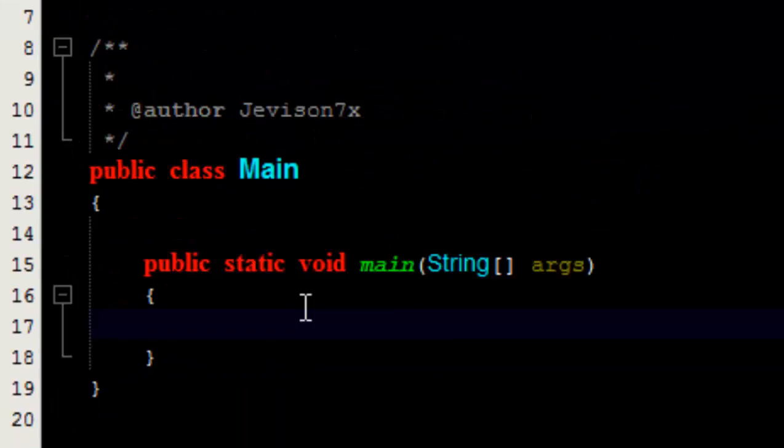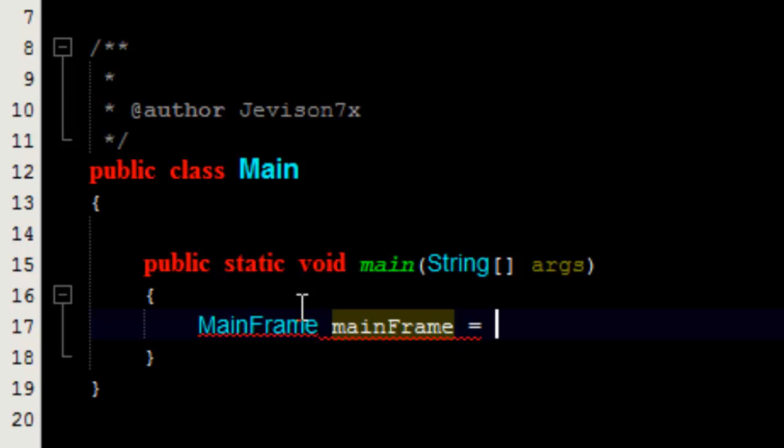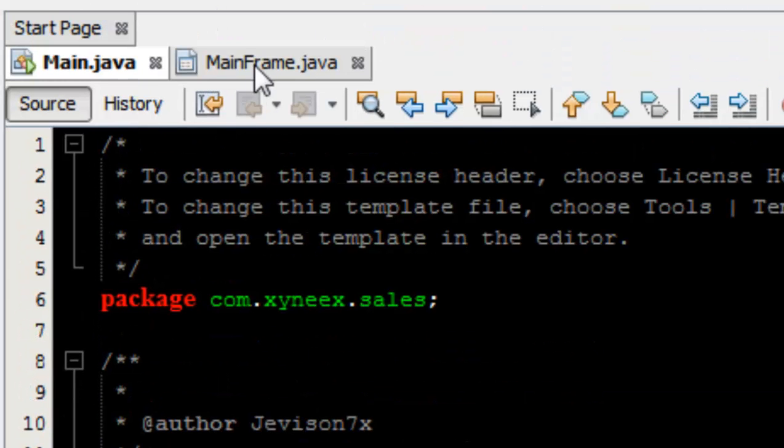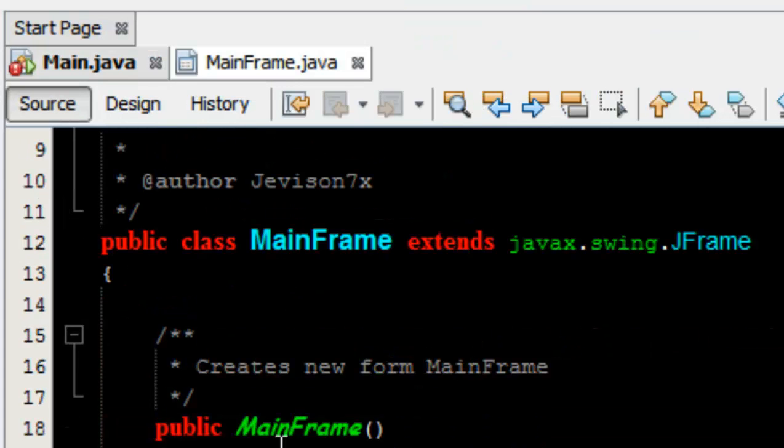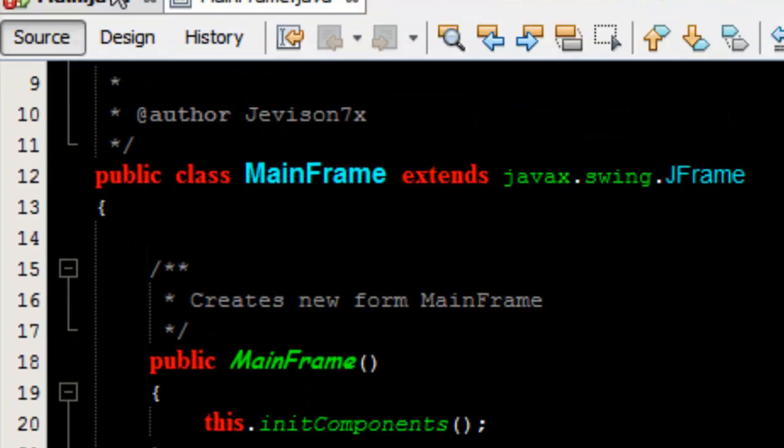Alright, so let's go over and execute the JFrame. What we're going to do here is instantiate MainFrame by typing MainFrame, and then we're going to create a variable that will hold the MainFrame that we're about to instantiate. I would like to call the variable mainFrame as well, and I'll assign it to the constructor that we had over here, which is this public MainFrame constructor.